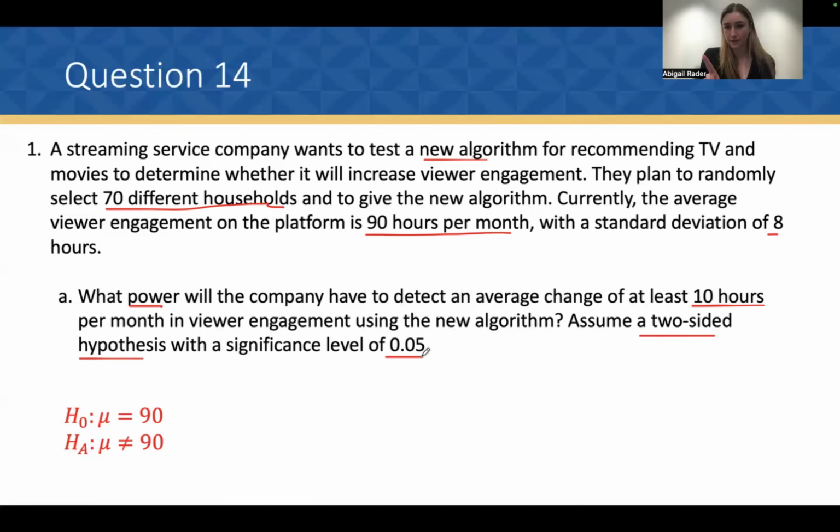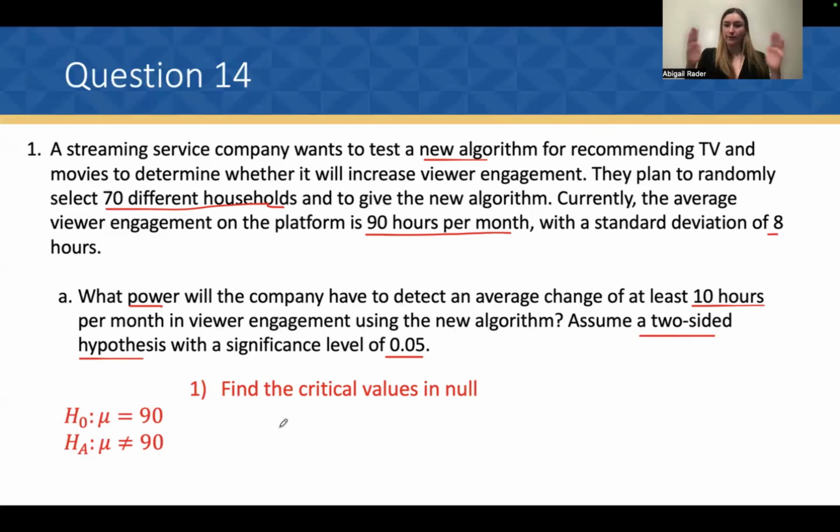So the first thing I'm going to do is figure out what my null distribution looks like. From that null, I'm going to determine what critical values are needed for me to reject the null. Because I have an alpha of 0.05, that's the same as a 95% confidence interval. That'll give me those 2 values, and then I can determine either direction that I want the alternative to be in, but we'll get to that.